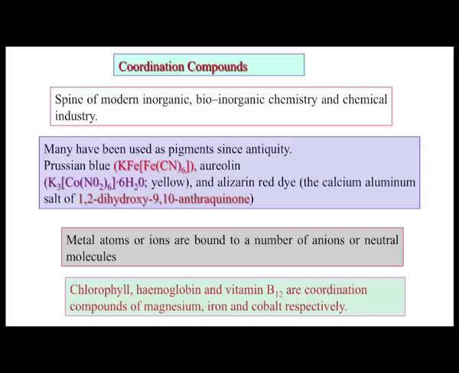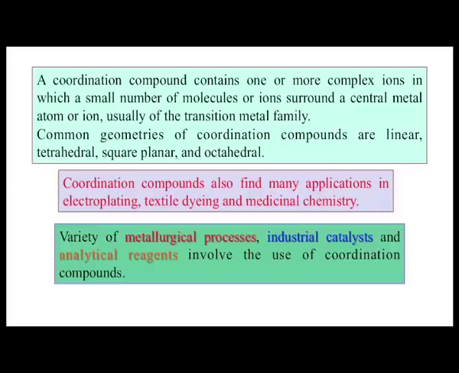So, you have magnesium. If somebody asks you to identify the metal ions present, chlorophyll will have magnesium, hemoglobin or myoglobin will have iron, and vitamin B12 will have cobalt. So, we see that the typical definition, a standard textbook definition, we should always keep in our mind, like knowing the periodic table. What then are coordination compounds? They basically contain one or more complex ions, which is very important.